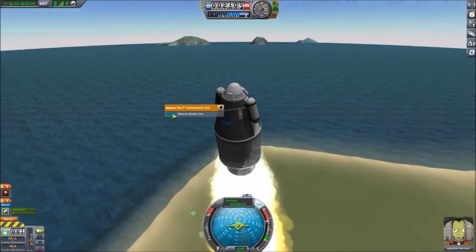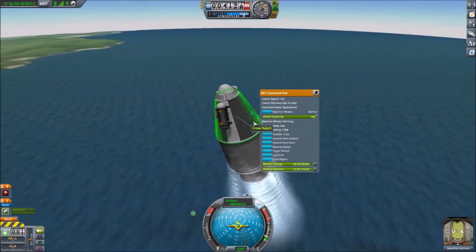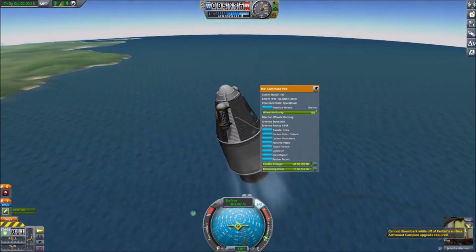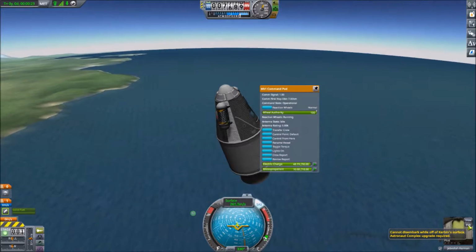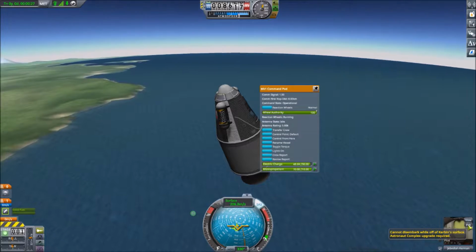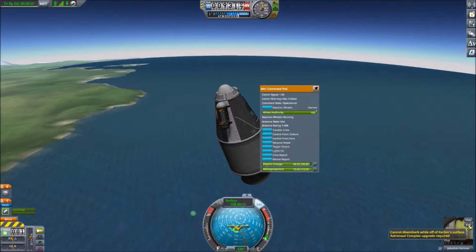Things are going good. Go ahead and observe the goo container. Keep that. Jebediah, you do a crew report. Keep that. How fast are we moving? When we get to the peak of this, I'm going to attempt to do an EVA and grab that sweet, sweet EVA report. We will see how this goes, though.